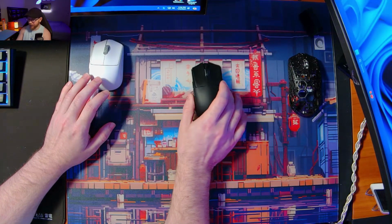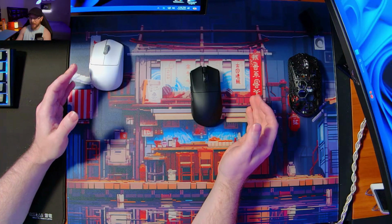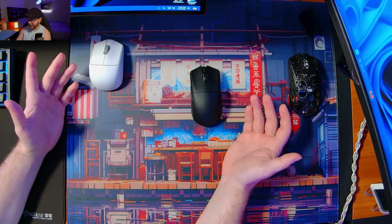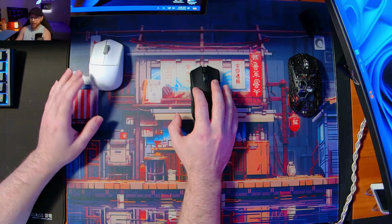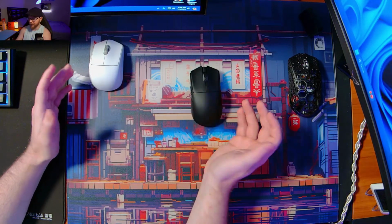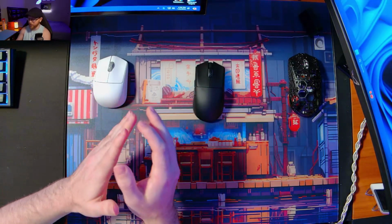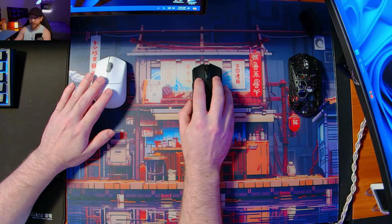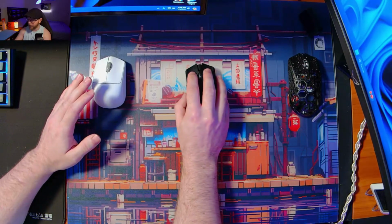42 grams for a fingertip style mouse is too heavy. I know they want to start using 8K with their mice, and they use larger batteries. I'd rather have a smaller battery to cut the weight down and just plug the mouse in when I need to, because lighter weight on both the M3S and the M5 would make these much, much better to use in game, 100%. I'll stand by that all day long. Shape, pretty good. Weight, pretty bad.